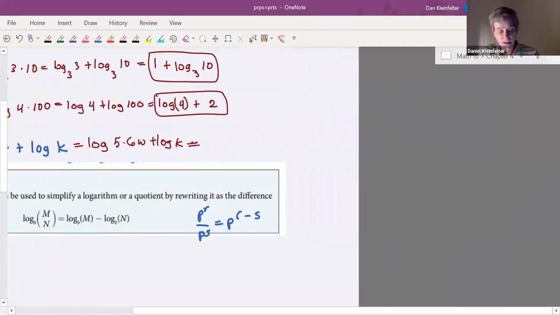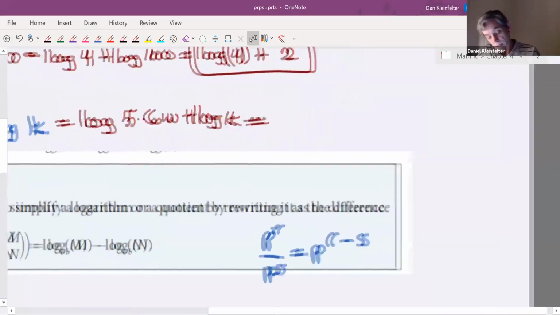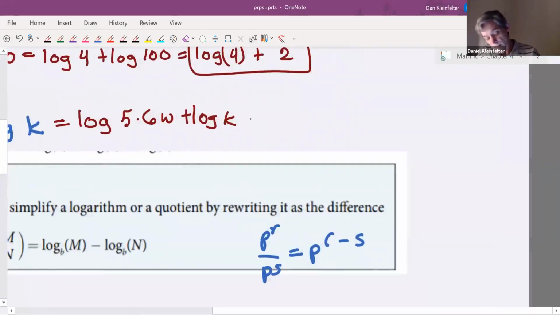Okay, we'll do that again. So then 5 times 6, obviously 30, that's 30w. So we'll have the logarithm of 30wk. And then probably people want to put that in alphabetical order, and that's a nice idea. So let's go ahead and do that. So let's say log 30kw.